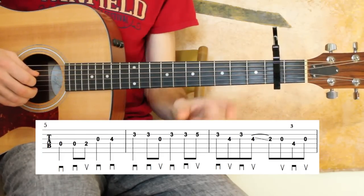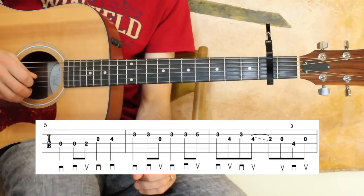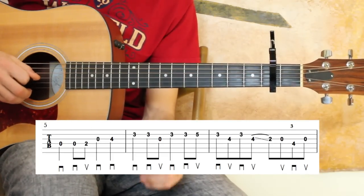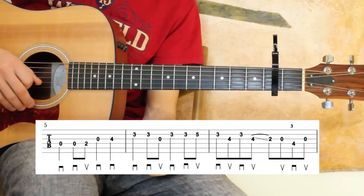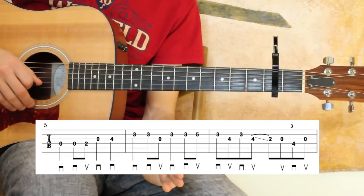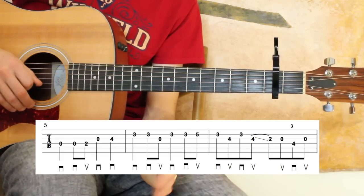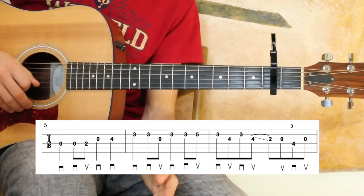Okay. I know there's a slide in the middle, and it creates a double upstroke. So what happens here for you beginners is that hammer-ons and pull-offs and sometimes slides will take the place of a pick direction, okay? And that's what we have here. It's taking the place of a pick direction. And that creates a double down or a double up, okay?